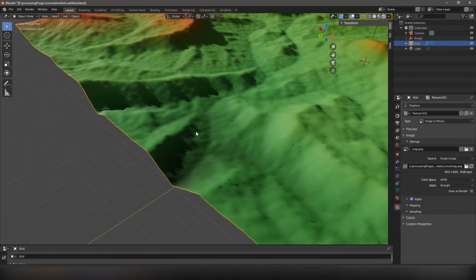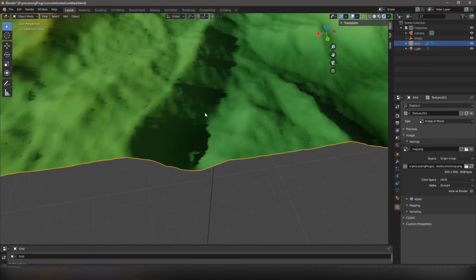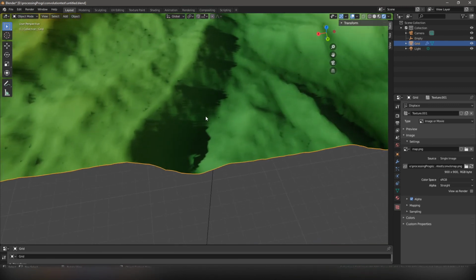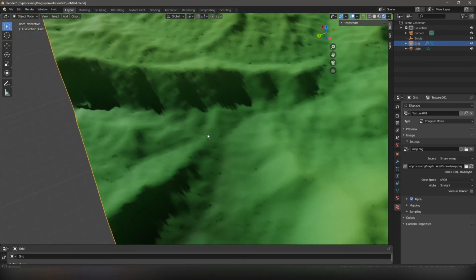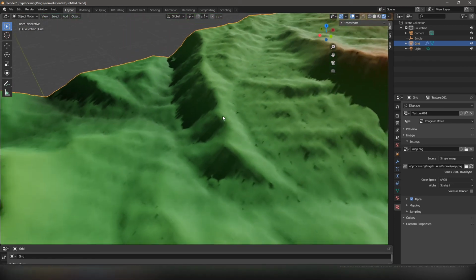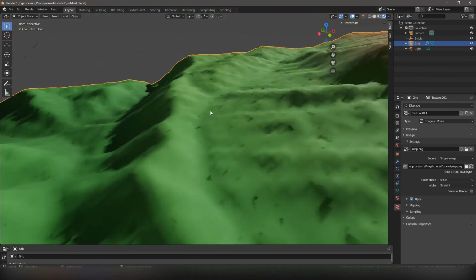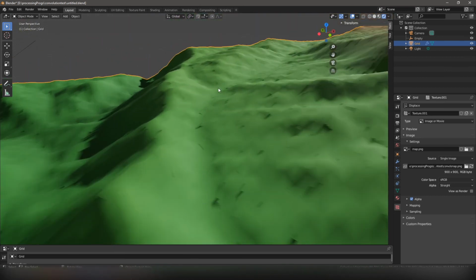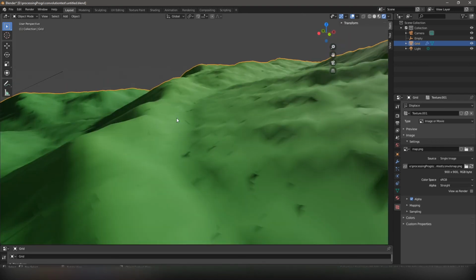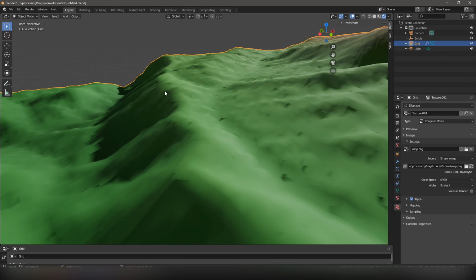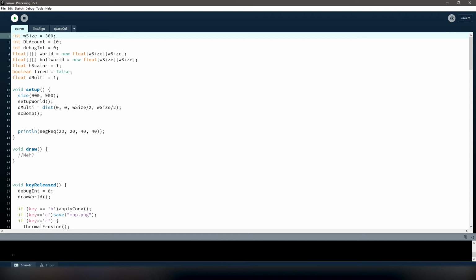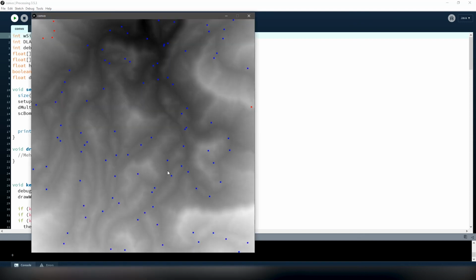That's so weird looking, this thing. But that's the beauty of it. I mean, even I keep wondering, how did this happen? Or that looks interesting. Okay, oh, actually, this shows one problem of the thermal erosion. Here we have a creek, this valley, and the thermal erosion is cutting into it. And if I keep pressing a few times more here, it will collapse completely.